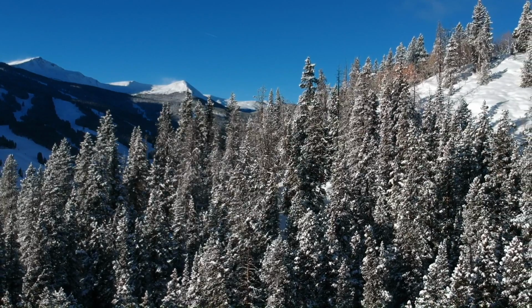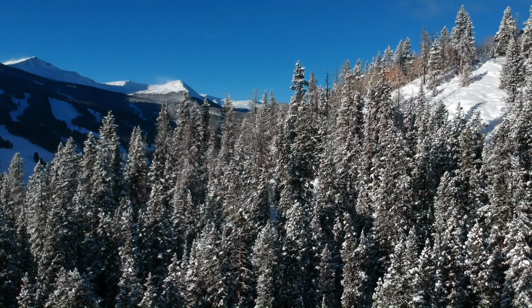Not too shabby. Oh man, just seeking beauty up here. I could fly the drone up here all day long. It's so nice to go exploring up in the sky, and I just love it. I love it.